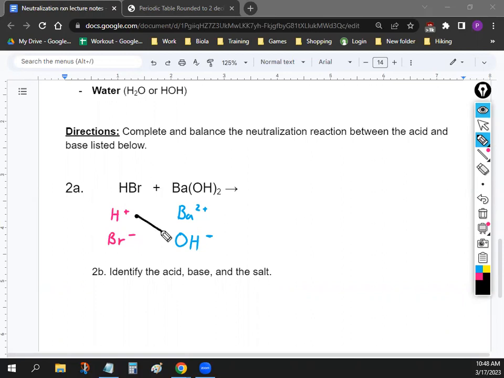So we're going to connect H and OH, and we said earlier that HOH is water, right? So this is your first chemical, water. And then the second one is Ba and Br. So if you put Ba and Br together, does the positive and negative energy balance out? So 2 plus and minus 1, does that balance? Nah. So which one do you need more of? Yeah, Br. You're going to need a total of 2 Brs in order to balance that out.